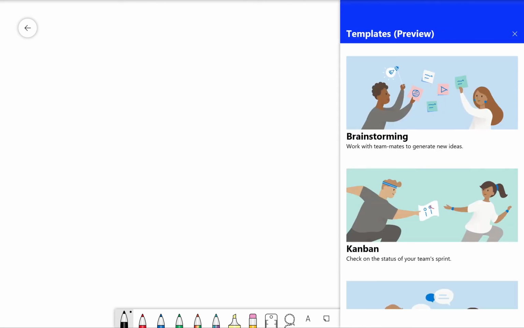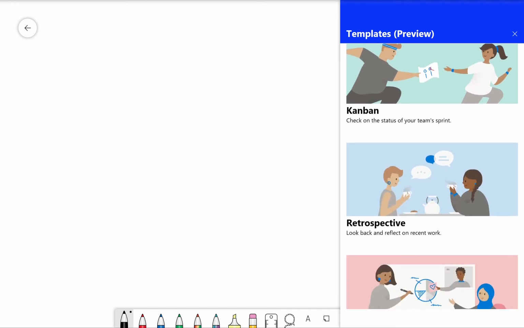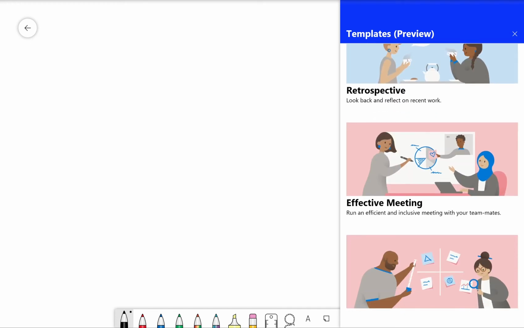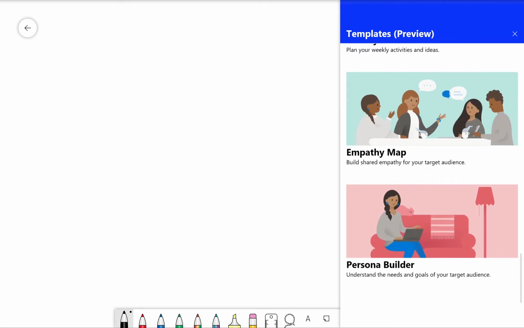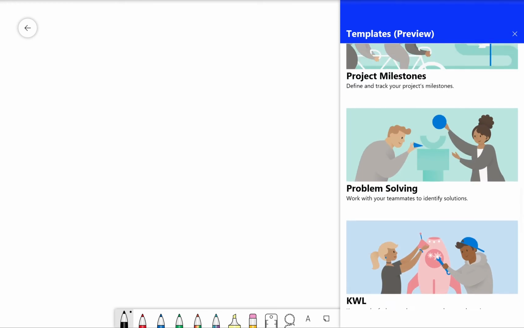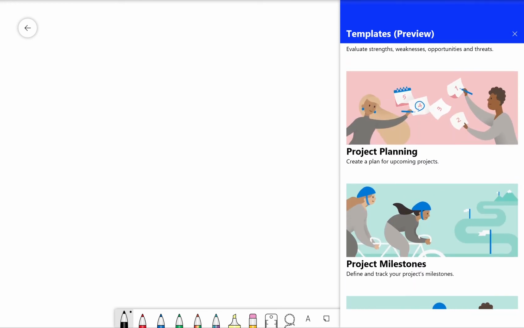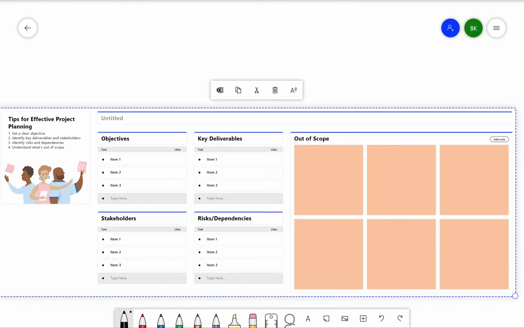Here you can find brainstorming. There are so many templates. Here you have brainstorming, Kanban, retrospective, effective meeting, SWOT, and many more. So I'm going to project planning, where you can create a plan for a project. There you go. Tips for effective project planning. You have some rules over here, 4 rules.